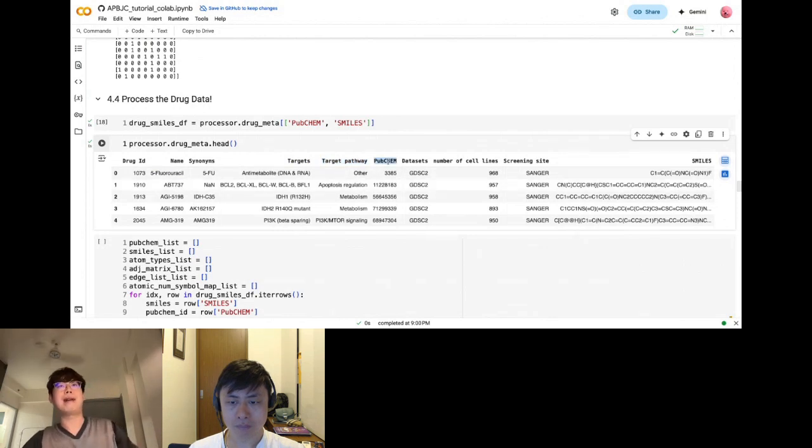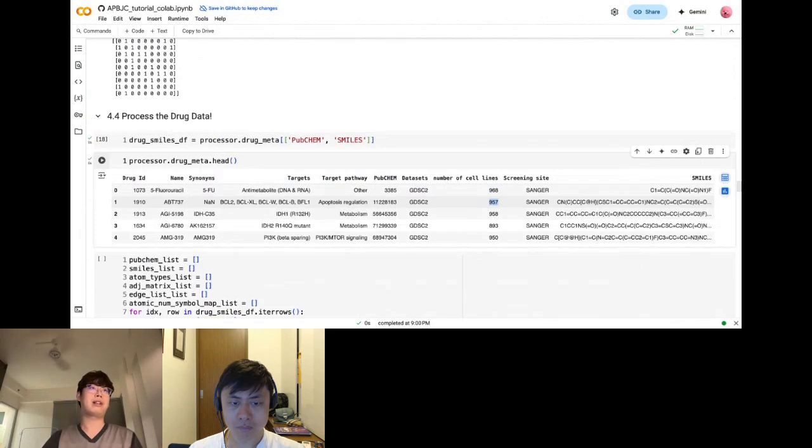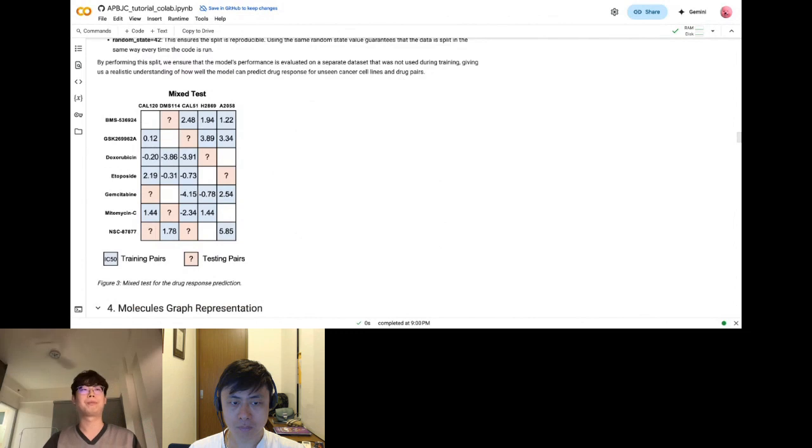And the PubChem ID is what we use to identify the different drugs, and GDSC2 is the data resource. We can check that for different drugs, different numbers of cell lines are tested, because if we come back to the example, we can see that there are some blank values here. It means that the drug is not screened on that cancer cell line.